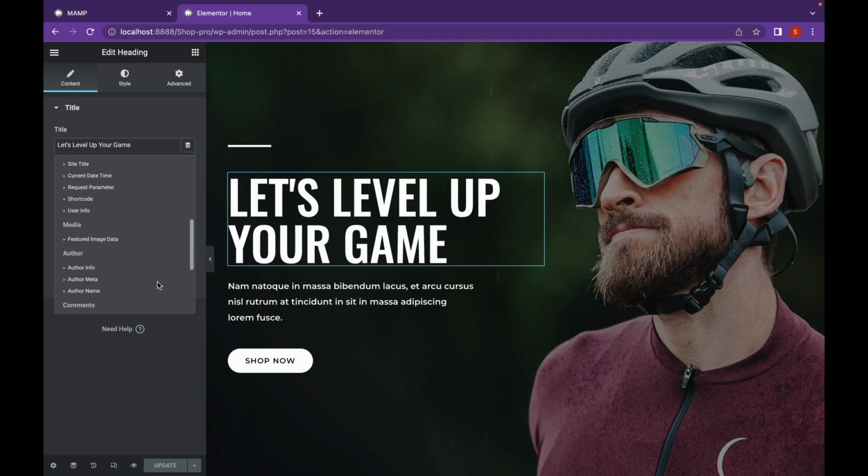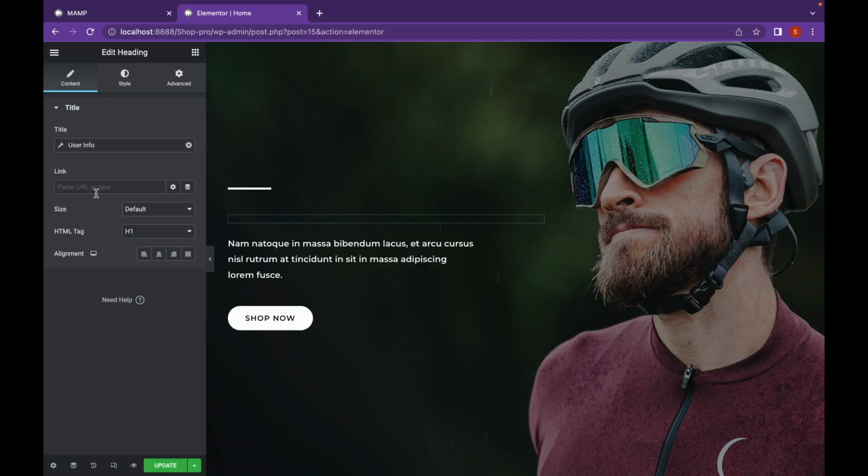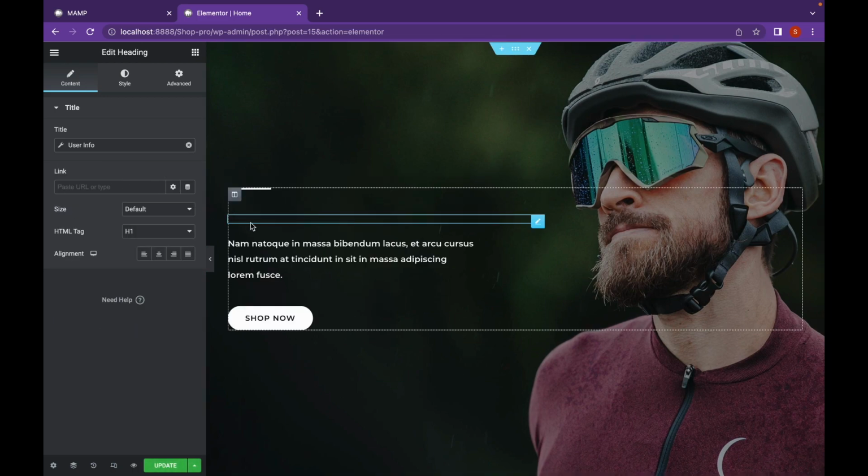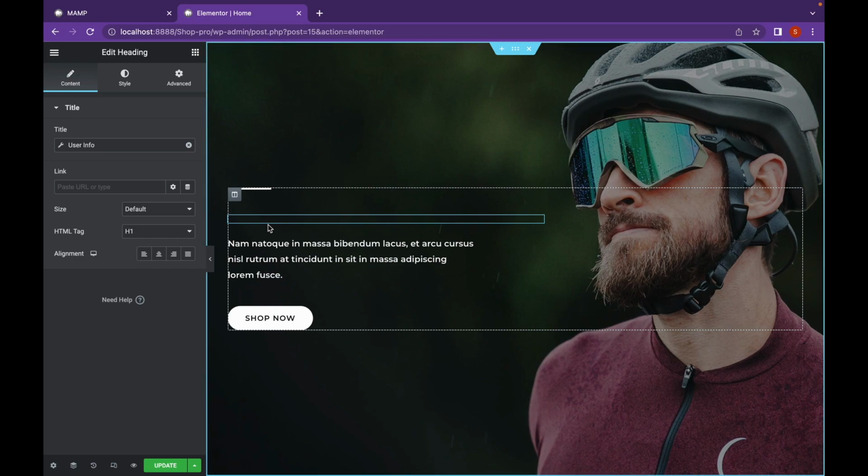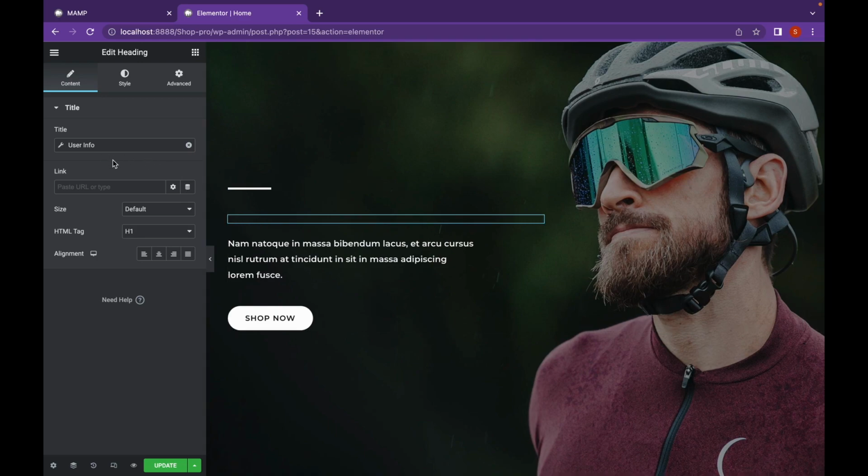For now, we're going to use this user info. Let's click on this arrow. And as you can see, the basic title that wasn't very much dynamic, it was just plain looking text. We're going to replace it with some dynamic content.